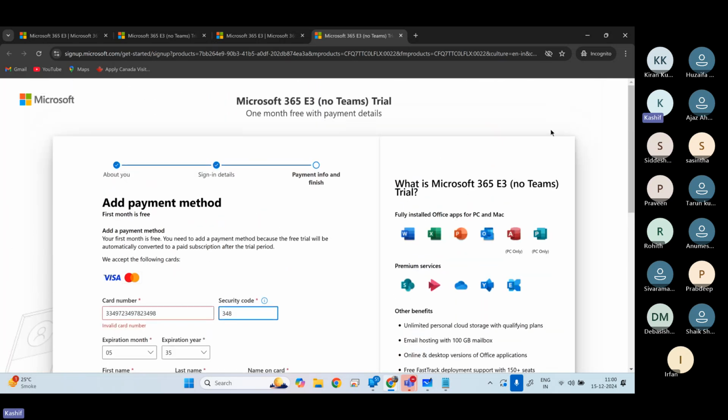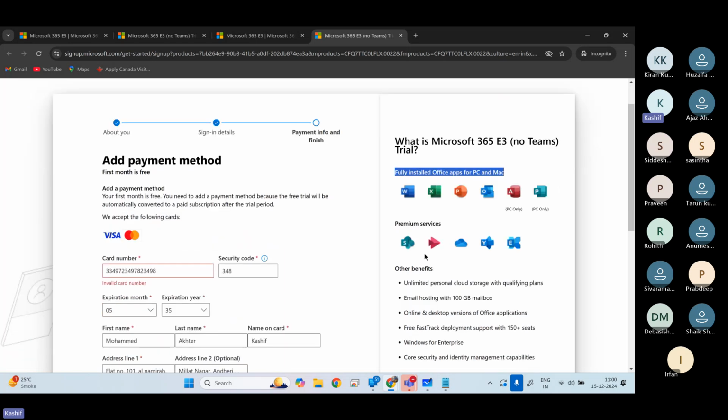So what all things are you getting? You are getting fully installed Office, so you will be able to activate Office application, premium services like SharePoint, Yammer, and Exchange.